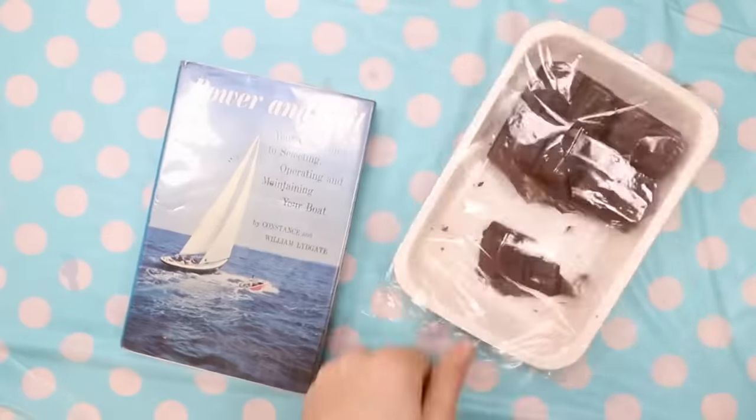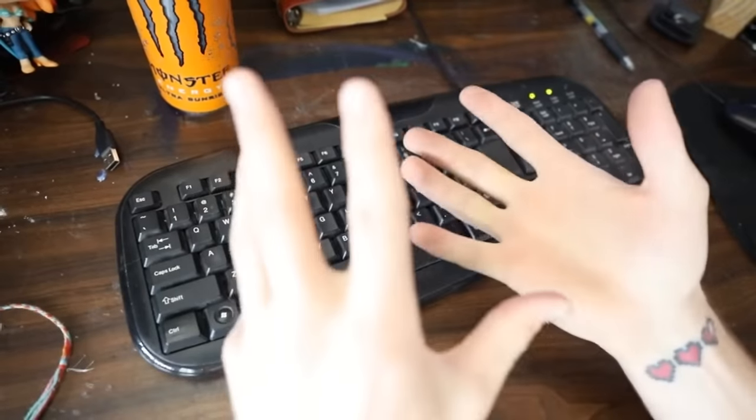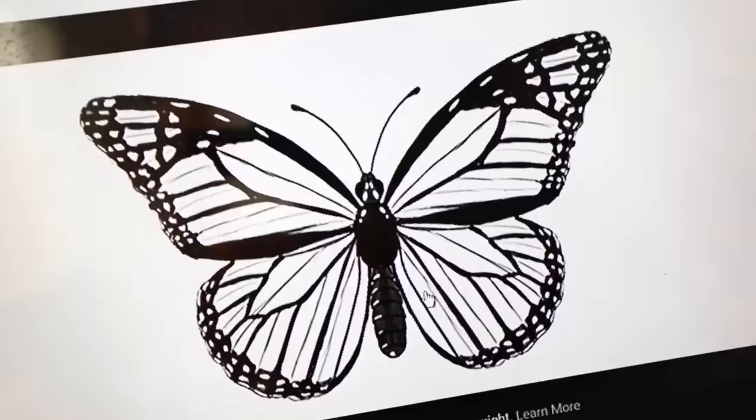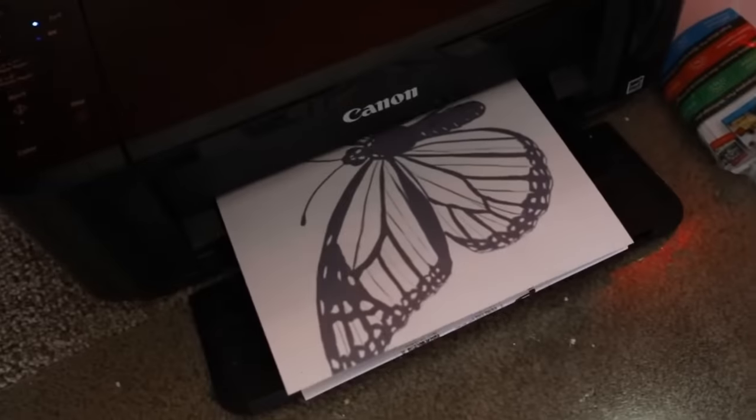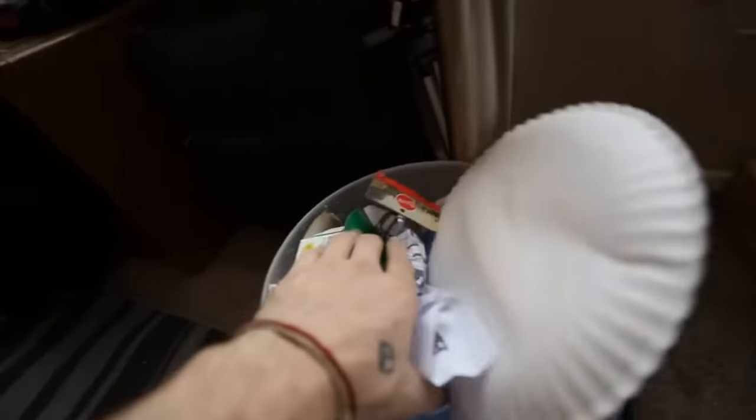Okay, so here's our book. Here's our meltable chocolate. Now all I need is a butterfly picture. Okay, butterfly picture. Perfect, this one looks great. Oh no, it's putting out way too big. Okay, let's try this one. Yeah, that's way too big. In the trash.